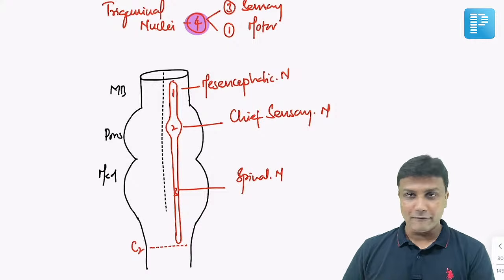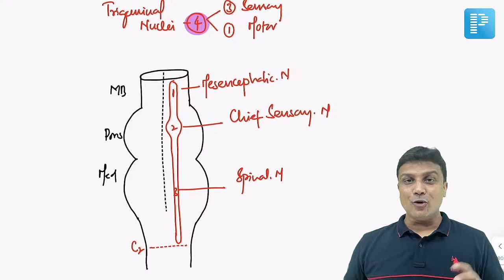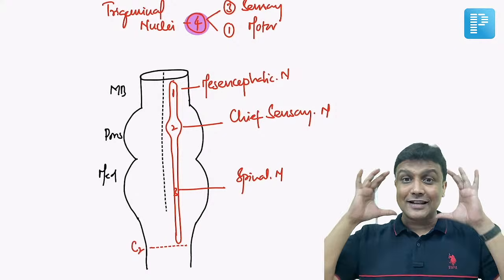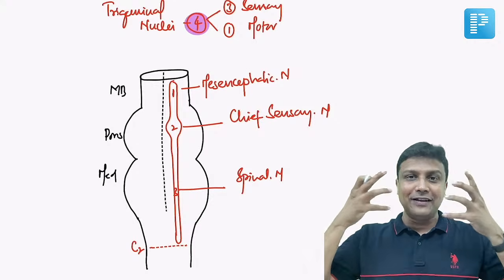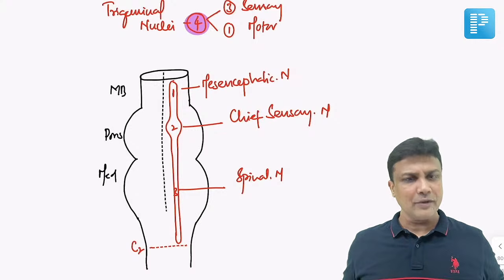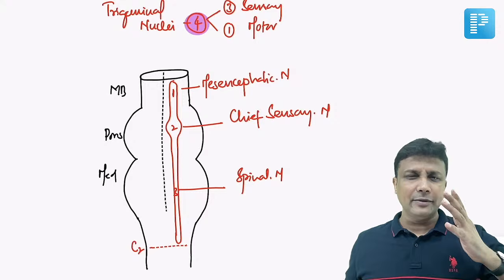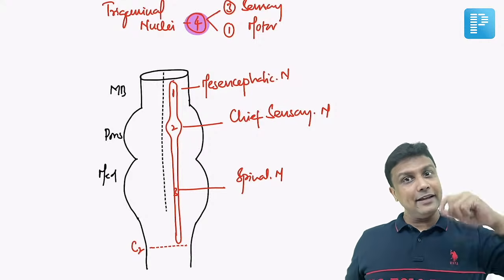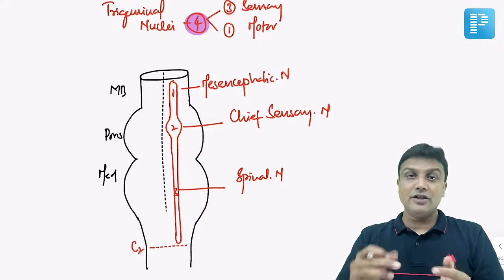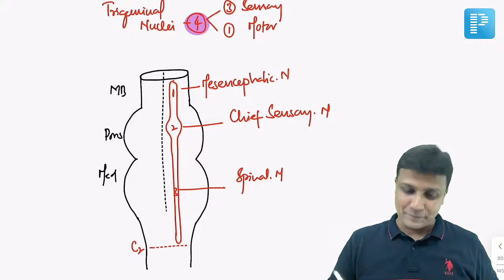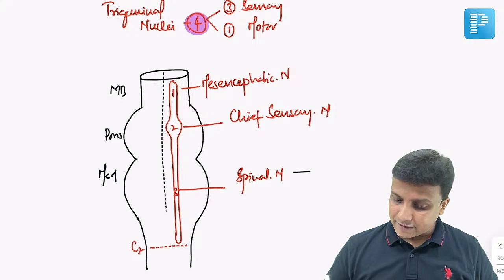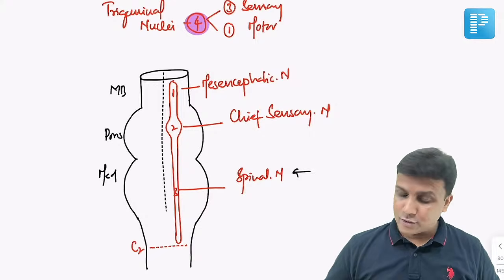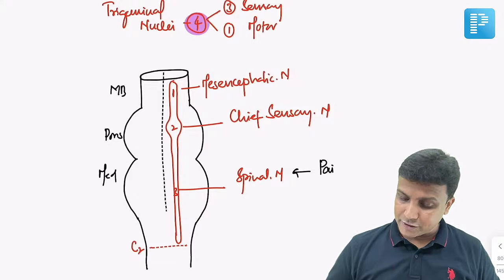Okay, fine. And we know very well the trigeminal nerve carries the sensations from the face. It carries everything from the face like pain, temperature, touch, pressure and all. But you have to study in depth which sensation is exactly going to which nucleus. So my dear doctors, please remember that the spinal nucleus is the one which receives the pain and temperature from the face.